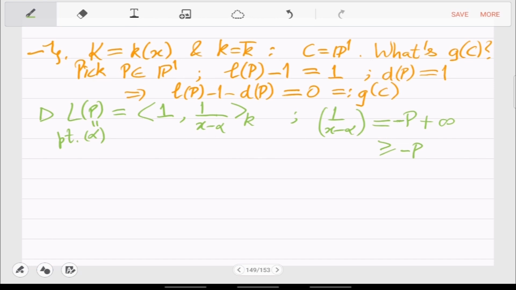And yeah, over the line you don't have any other option, right? That's all. What if you try to give more zeros, like if you write down x minus beta over it? Then the multiplicity of the pole will increase. Yeah, so then what will happen is minus P will become minus 2P. Then those functions will not be in LP, because you are only interested in functions whose poles are not any worse than P. No, the pole will still be order 1. No, but when you give more zeros, you have to give more poles. You give a pole somewhere else, at infinity. Yeah, but that is not allowed. None of the poles should be other than P.